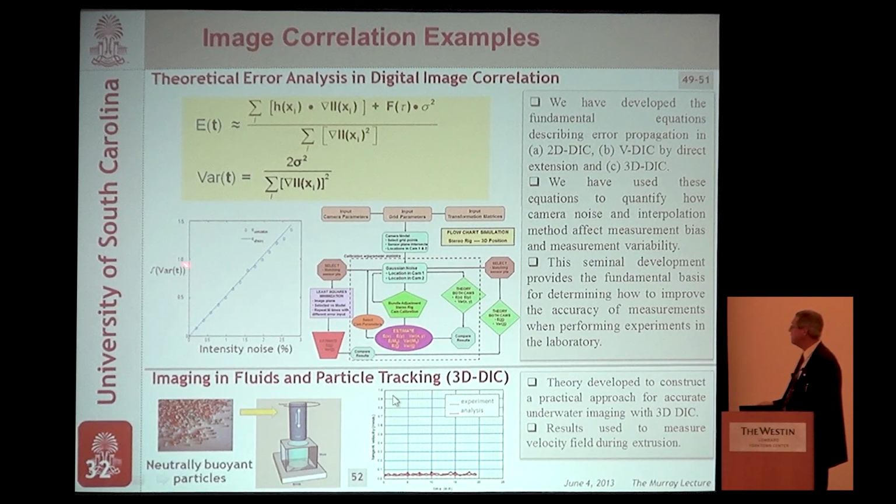And over here we found that the variability matched accurately between the theory and the experiment as a function of noise. Here is 3% noise in a camera. It's hard to see this from the back, but this goes from 0 to 3% noise. We don't see CCD cameras out here. They're typically down in here, between 0.5 and 1% noise. So down in this region, the theory and the experiment match really well.